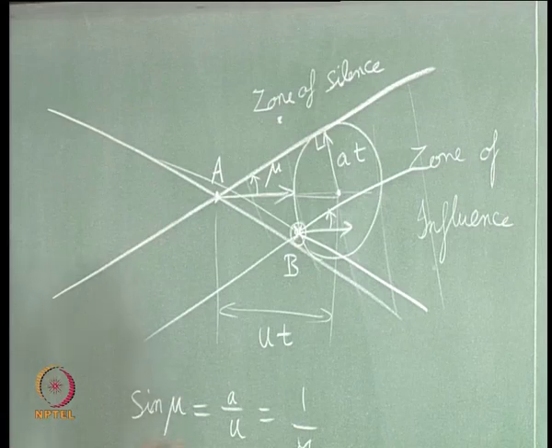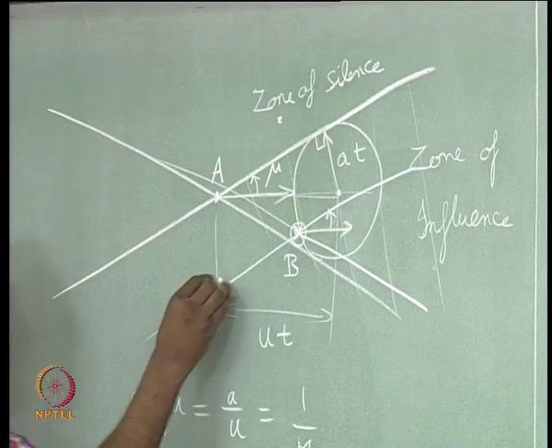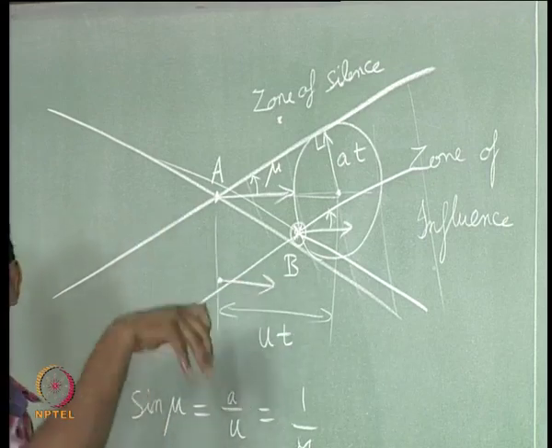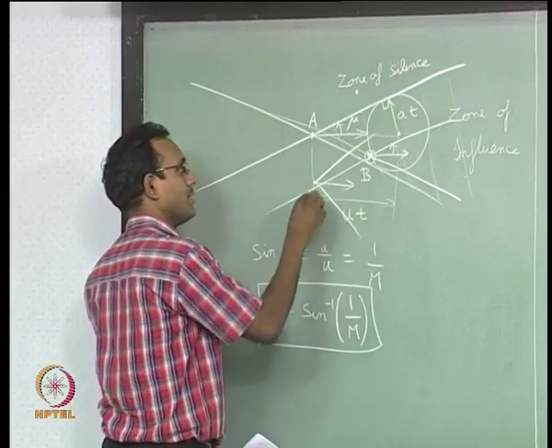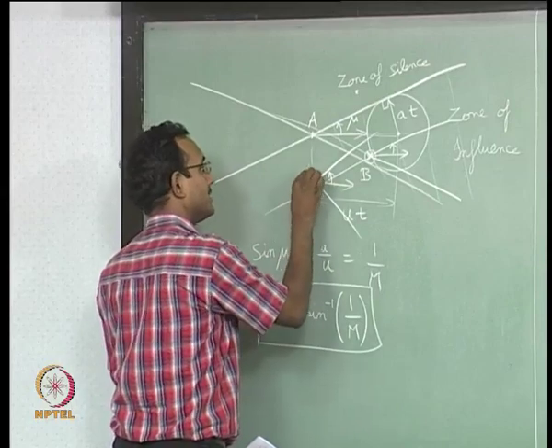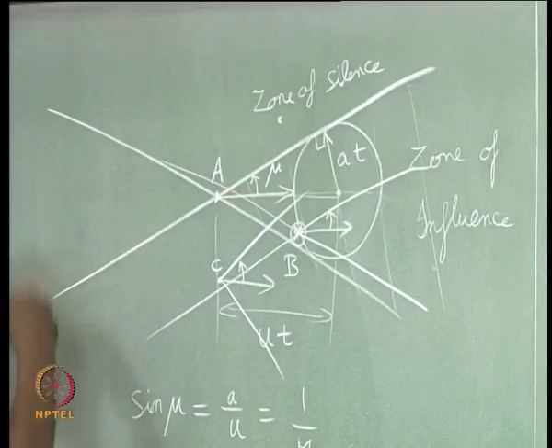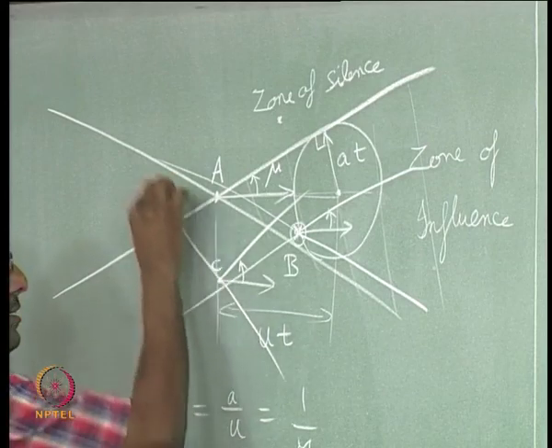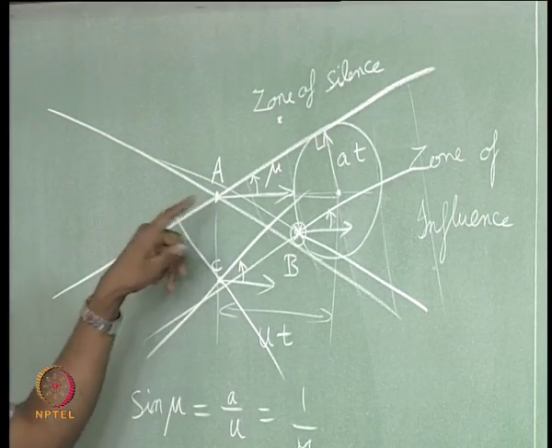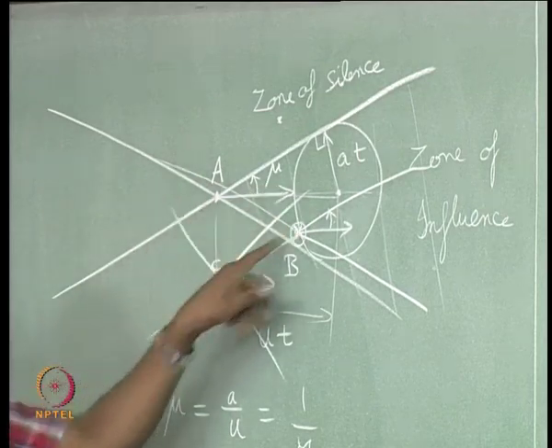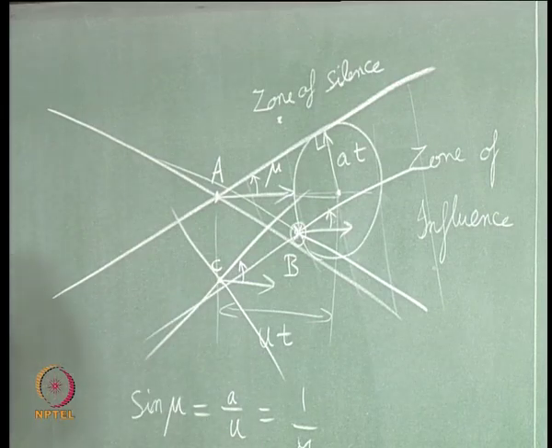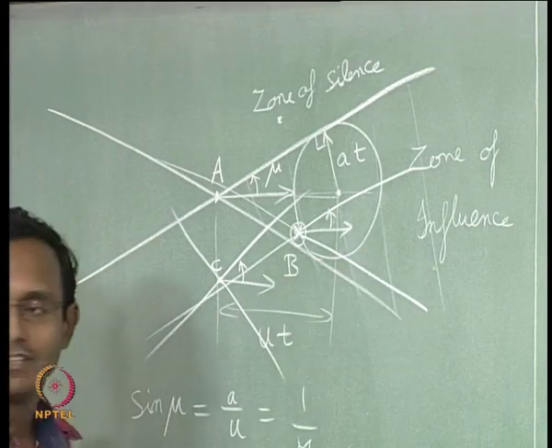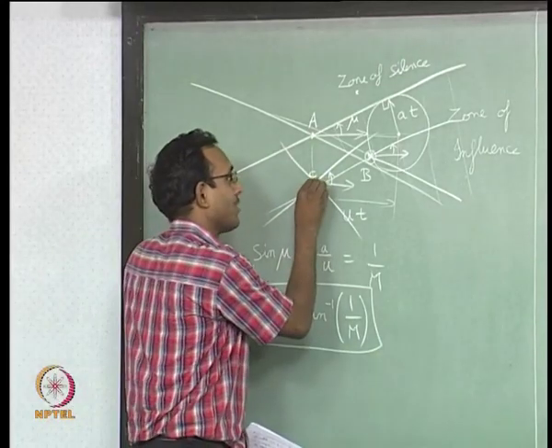Now I will pick another case. I pick a point here. Let us again say velocity is going this way. I have put some other angle, does not matter, let us draw it with respect to that angle, and these are my mu values for this point C. I am going to draw so many points on this, it is going to get confusing after some time. But anyways, we are looking at point A, it has these zones, point B, it has some set of zones. Now I am taking a point C specifically in this location. Now B is sitting in point C's downstream zone, which is your zone of influence, which again means that C can also influence B.